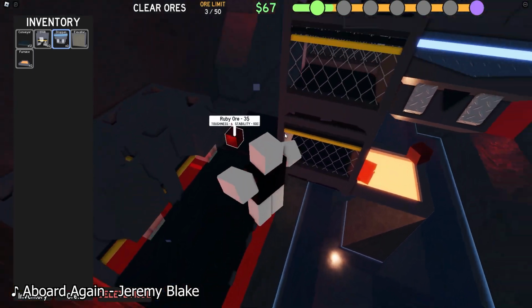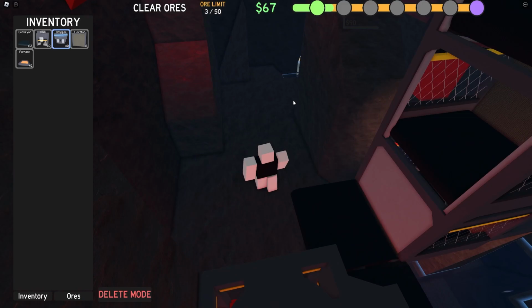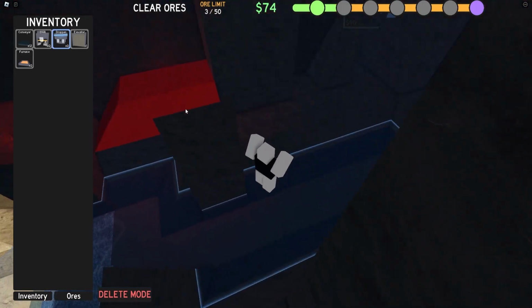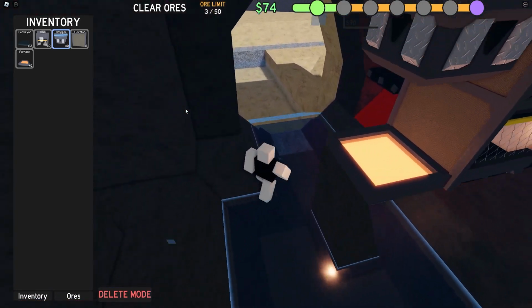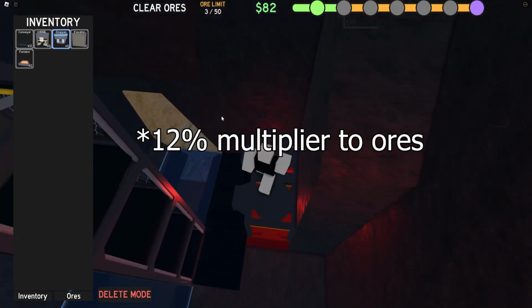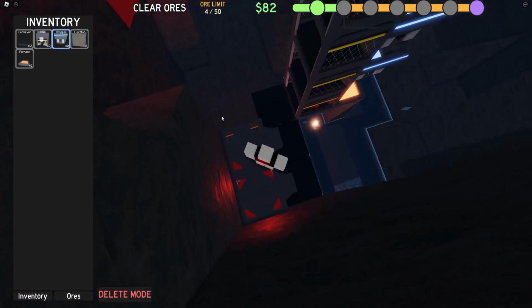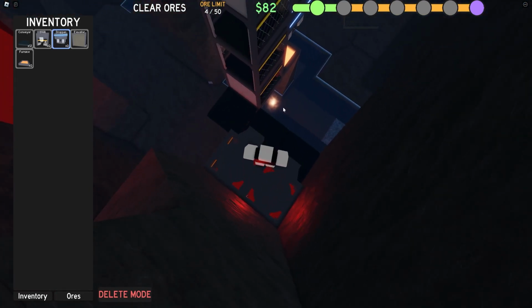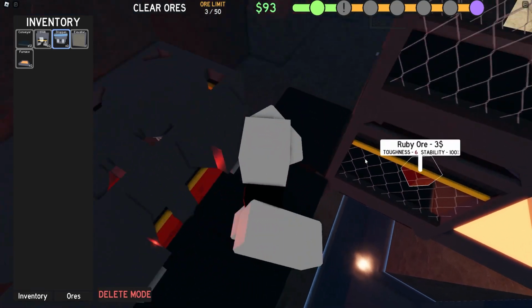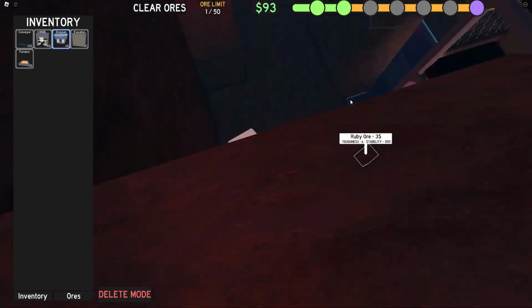So what the dropper does is when the ore goes up, it then drops down due to the droplet itself, and it gets a 30% multiplier. It's really good if I have anything that can change the base value of the ore, but right now it's just rubies, so I don't think it's doing a lot.